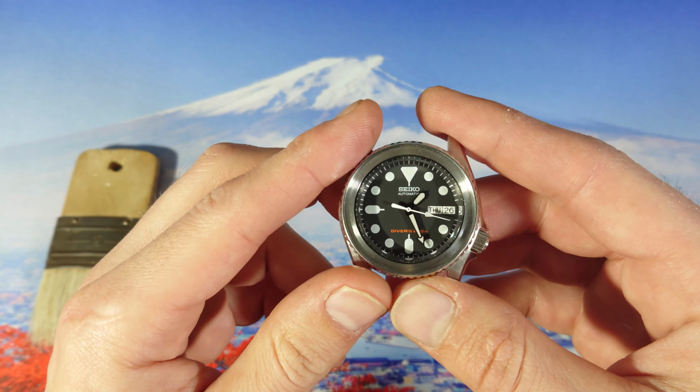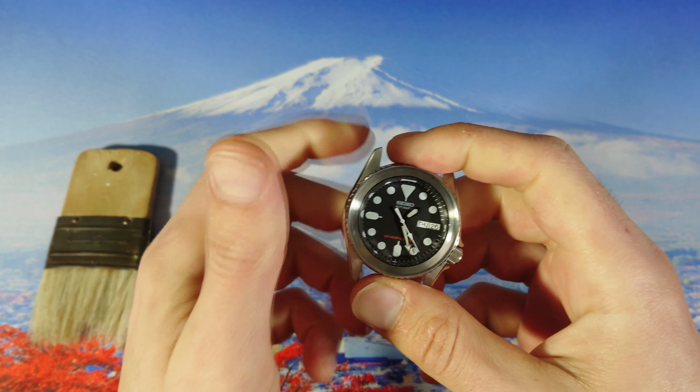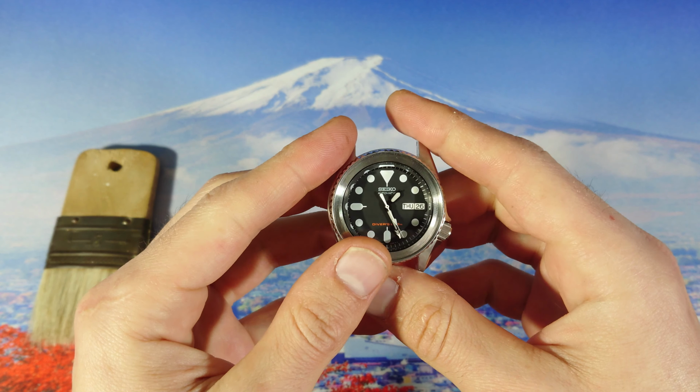You have two methods to use. You just put the bezel and you press it really hard with your fingers, or if you cannot do it, you just put the case like this on the table and you press it really hard. This method didn't work with my SKX, I don't know why, so I had to use some piece of wood. If you see, I still have the circle mark of the case here. I just did it like this. Put the watch here, put that piece of wood here, and again I use a strong amount of force and press it really hard, and then the bezel snaps back to the case.